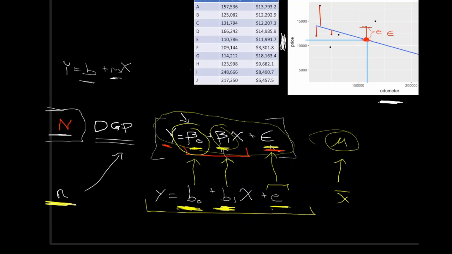Before we get there though, we've got to go through a little bit of formality. That is, we're going to introduce the assumptions of our regression model, our ordinary least squares regression model. Again, let me just write that down. I've been kind of lazy and just calling it our regression model. There's lots of different forms of regression. This is our ordinary least squares, OLS. I'll say that again. Ordinary least squares.